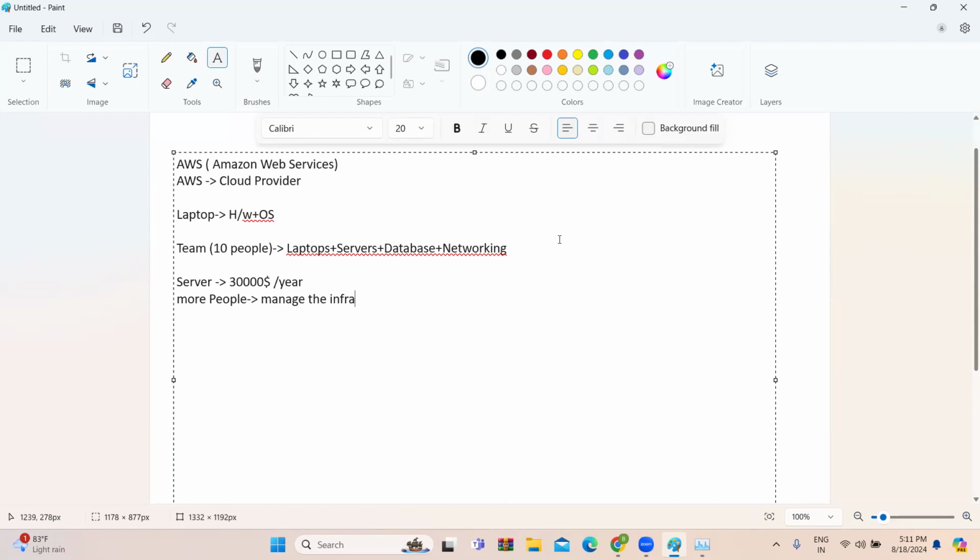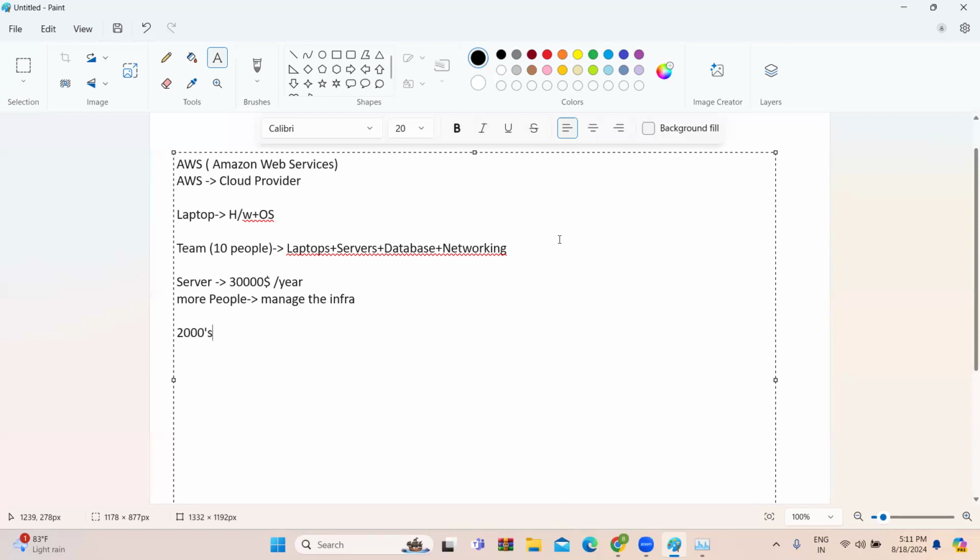So I had an idea, but what I came to know is that implementing that idea is very tough, because first I need to procure so many things. Secondly, I need more people to manage the infrastructure that I'm going to procure. So it's not an easy job. The idea that is in my head will remain in my head because I don't have that much money, right? So now, this was the problem in the early 2000s.